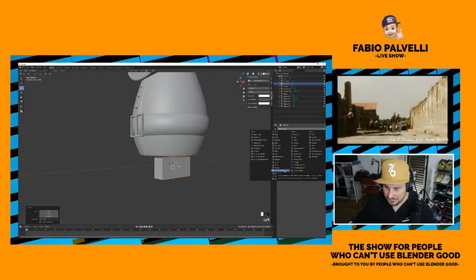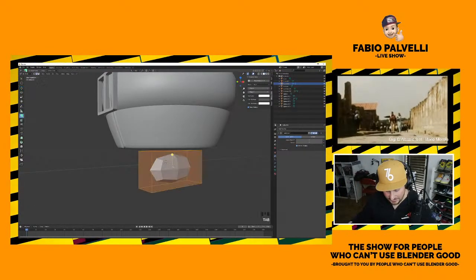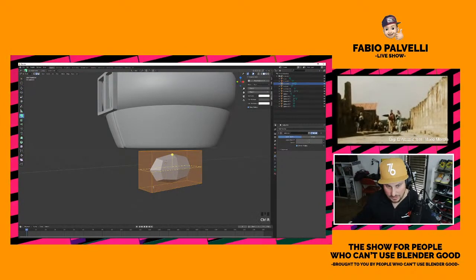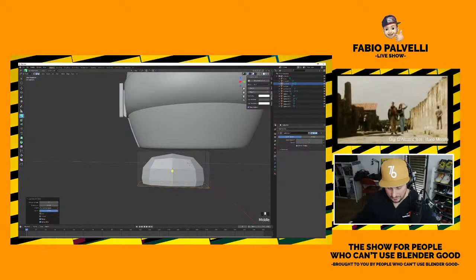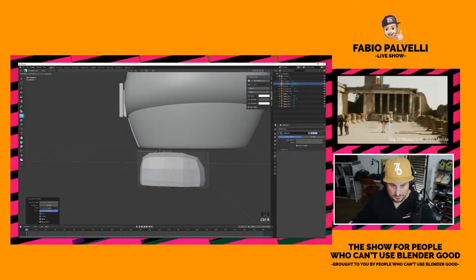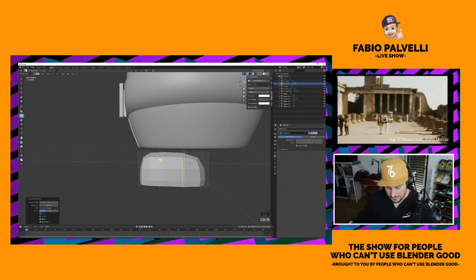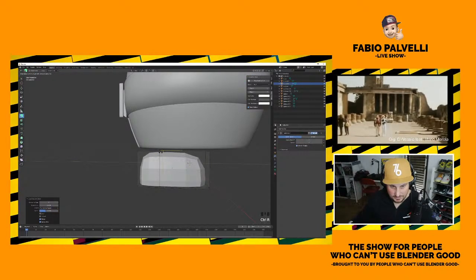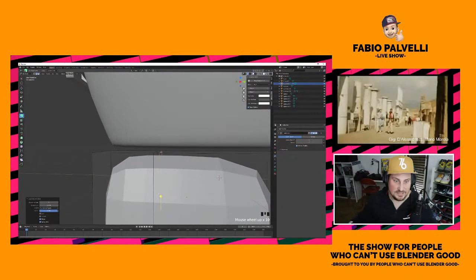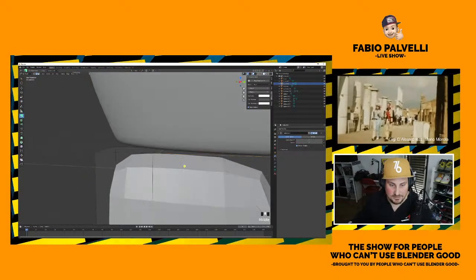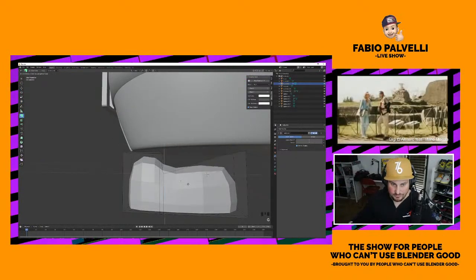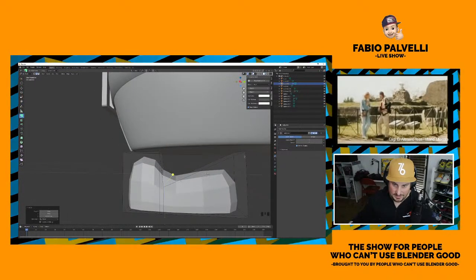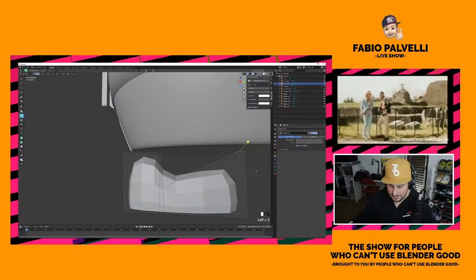Let's make this easy on us. Subdivision surface, into edit mode, Control R to add a loop. And then I'm gonna say Control R to add another loop here. Then Control R to add another loop. And then I'm gonna select, maybe we need another loop. It's okay. I'm gonna select this element up here. G for move. I'm gonna bring it down. I'll bring this also down with G.